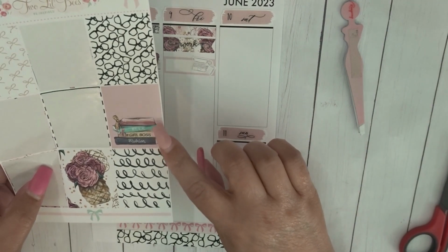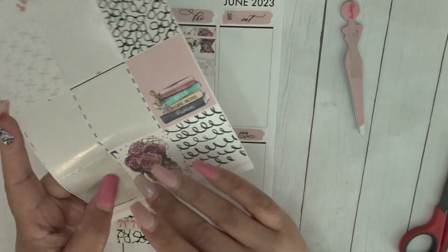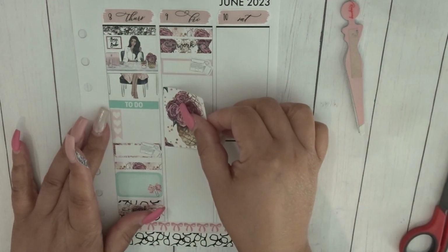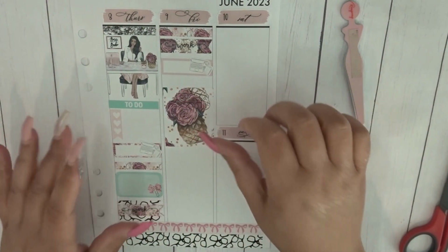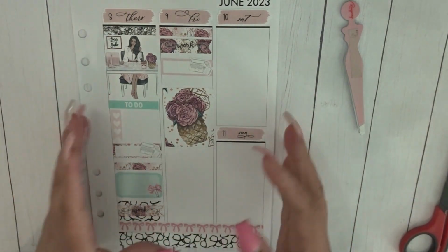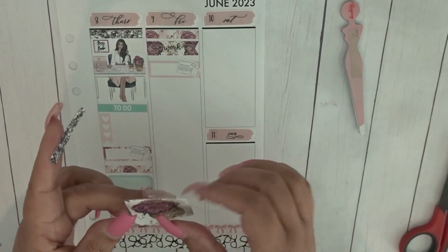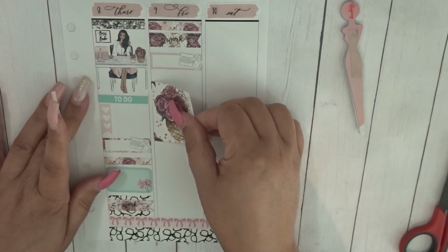Should I use this one here? I'll use this one. I should use that one, but that's okay. What up? That is so not straight. But I loved how it came up though.